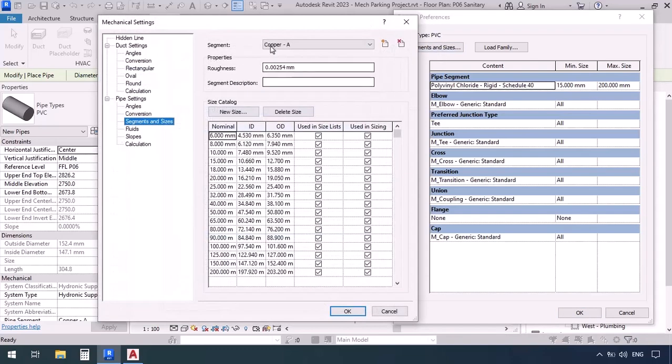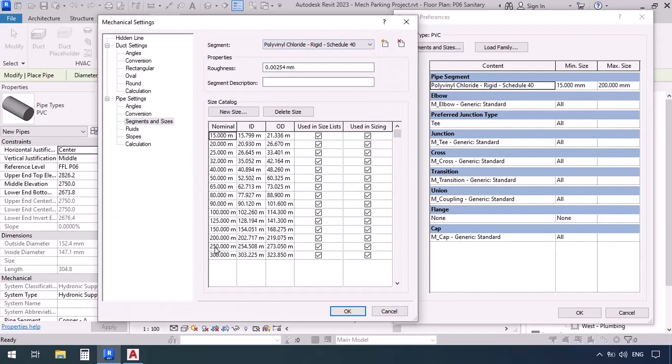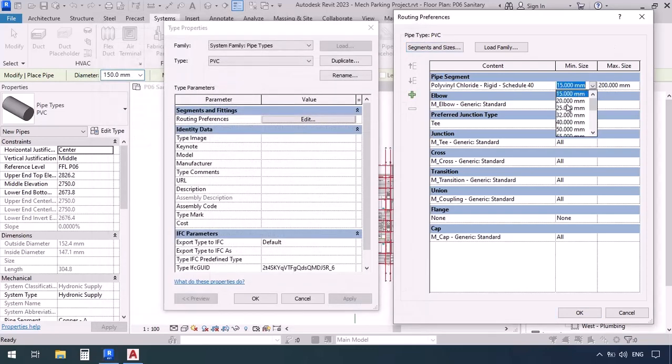I'm going to go to segments and sizes again. And here we see that for PVC, we have different nominals from 15 to 300. As in, we have sizes from 15 to 300. But we can also choose to be able to see only the ones from 15 to 200, and we would want that 200 to be the maximum size that we can draw the pipes with. This is merely for saving ourselves from small errors, and so we would know that 200 is the biggest size that we can draw. This could also be useful for designing. Or we could say that we want the minimum size to be, for example, 20 or 25, and maximum size 200. So all these sizes, even though all of them are listed here in segments and sizes, we can limit them here as well. So that's all about the pipe segment.